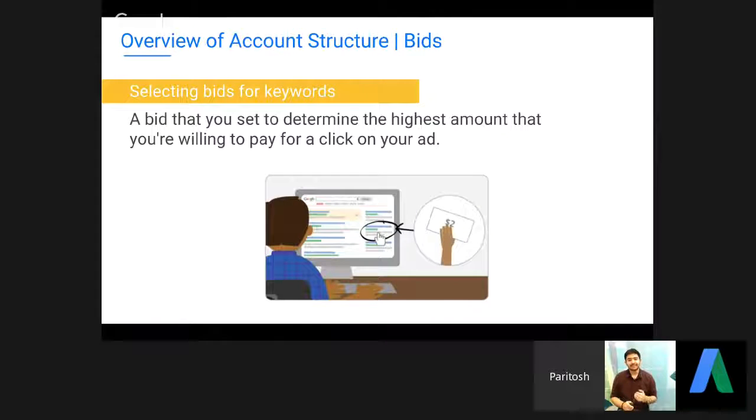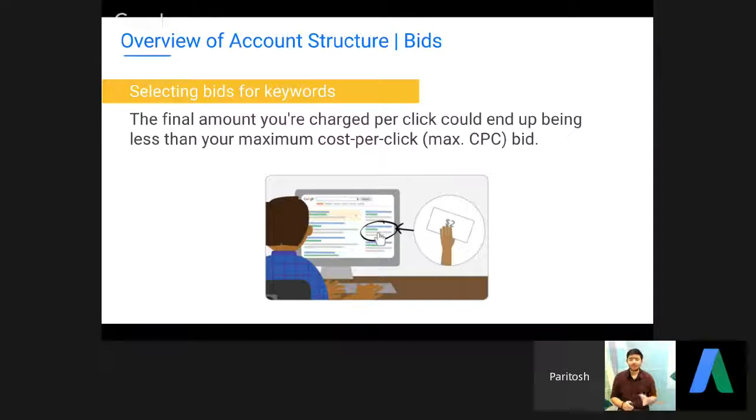Moving forward are selecting the bids. Now, a bid is something which you are willing to pay for a click on Google AdWords ads. Now, one thing you need to keep in mind is that even though you set a ceiling limit, which is known as the max CPC or the max cost per click, the system will only make you pay enough to beat your competition. So if you have a max CPC of, let's say, $2, it doesn't mean that every single time you get a click, you'll end up spending that much money. It just means that's the maximum limit you're willing to spend. You might even be spending as little as $1 to trigger an ad on the top of the page.